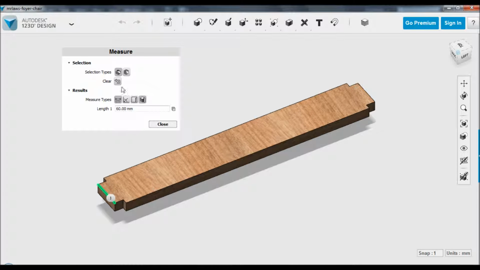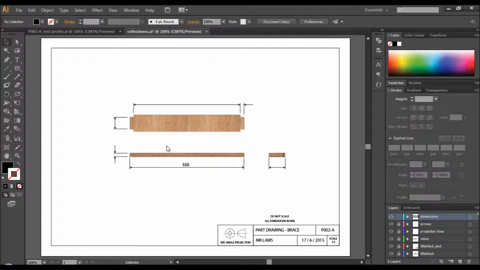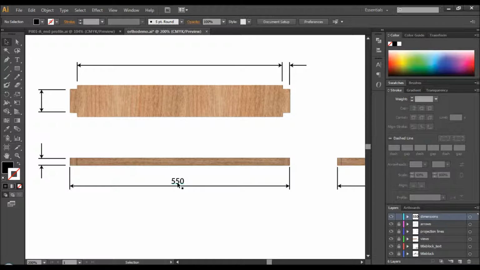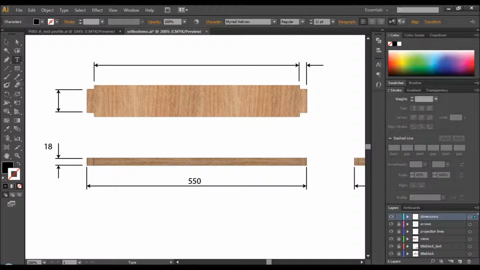So this one is 60. I'm going to do a couple at a time to speed it up. This one is 18. So I'll come back to here. I might zoom in to make this a little bit clearer what I'm doing. And like we did earlier, if we hold the Alt key and click and drag, and then double click on the text, it's a much faster way of doing new text boxes without having to use the actual text tool on the side. And this one needs to be rotated 90 degrees and positioned above the arrow.